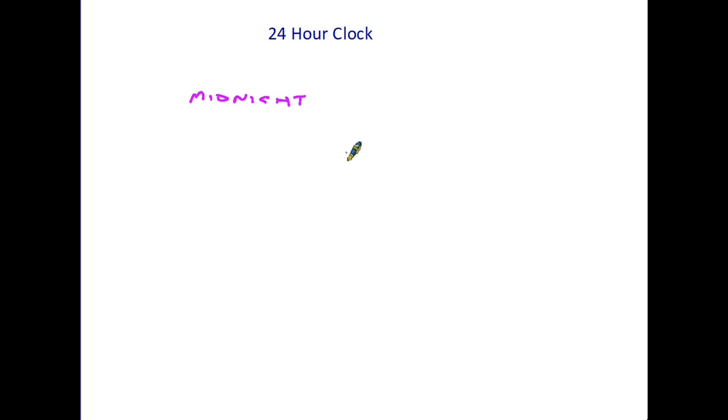Now, let's compare that with the 24 hour clock. In the same way as the 12 hour, we start at midnight. Here, there's a difference though. Rather than writing 12 o'clock AM, we actually write 0000, and you will see that on a 24 hour digital clock. Sometimes you hear it called zero hours. After that, things become a little bit more familiar, because after midnight we then have 1 o'clock, which is written 0100, and it continues in the normal way. So 2 o'clock in the morning is 02, and 03. So that carries on in the normal way until we get to 12 o'clock.